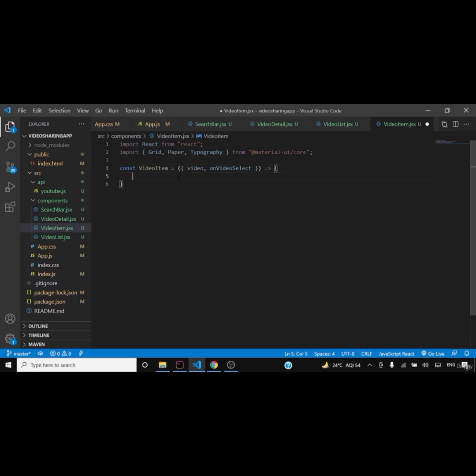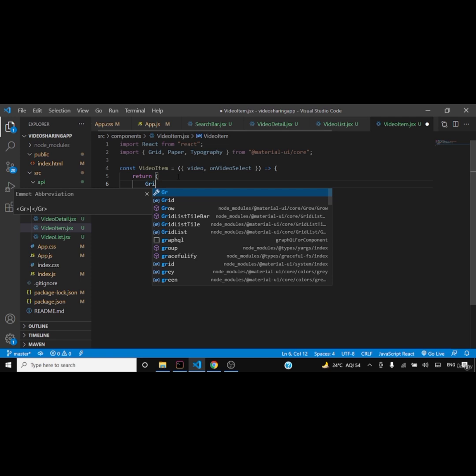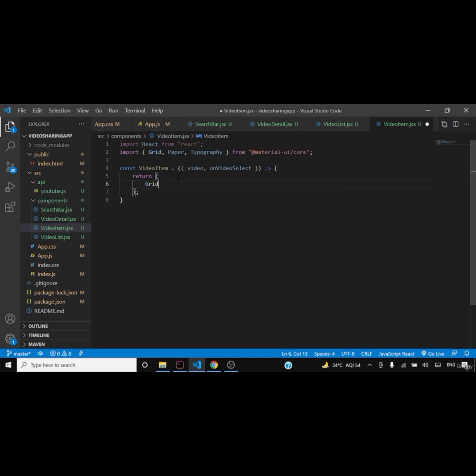Once this is done, we'll return a Grid. For the Grid, the item will be, xs will be 12. As I said, these are from the Material UI core that we are using simply. And then the Paper.